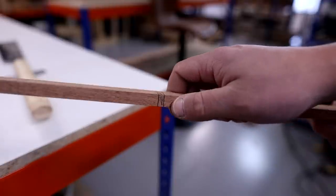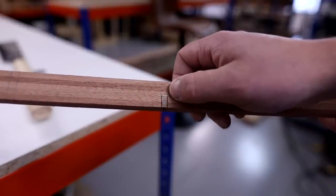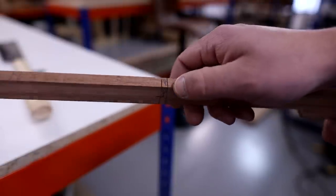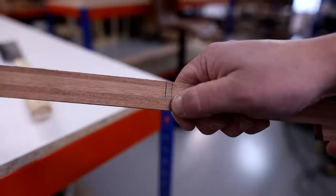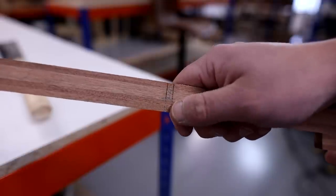Okay, so I've cut my two height lines. You can see they follow all the way around and they meet the lower height on the inside edge of the stringer, and then this higher one on the outside edge of the stringer. So we'll chisel out that middle section and that'll be that notch done.